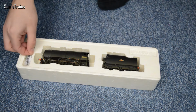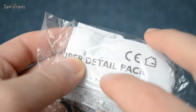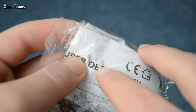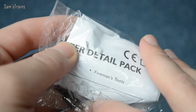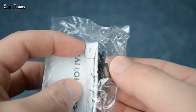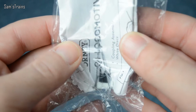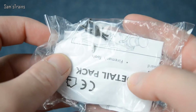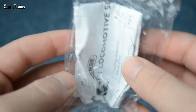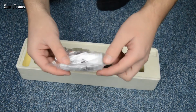So let's take out the detail pack, and it's a very interesting detail pack, this one is. I haven't fitted anything of it, of course, but you've got lamps, which you don't normally get. You've got those white discs, and I forget what they're for exactly, but I think it's something to do with the route. You've also got an M coupling there, if you'd like to fit it. Presumably that's for the front. And you've got various interesting pieces of detail here, which is very nice.